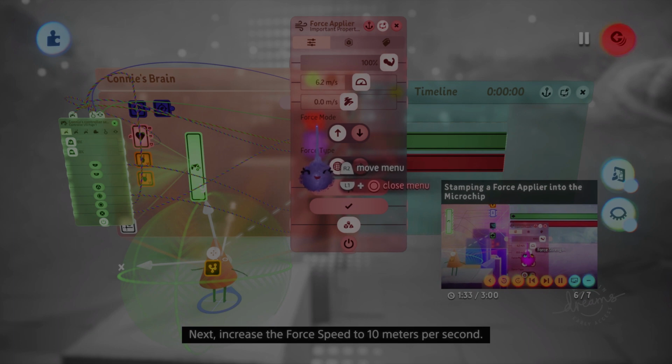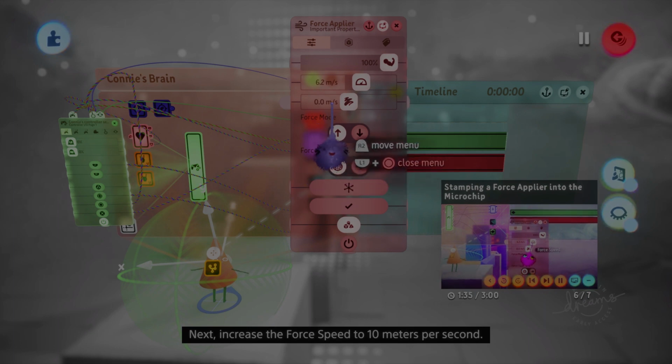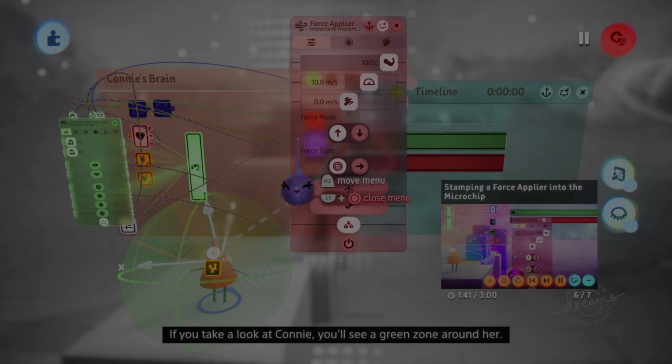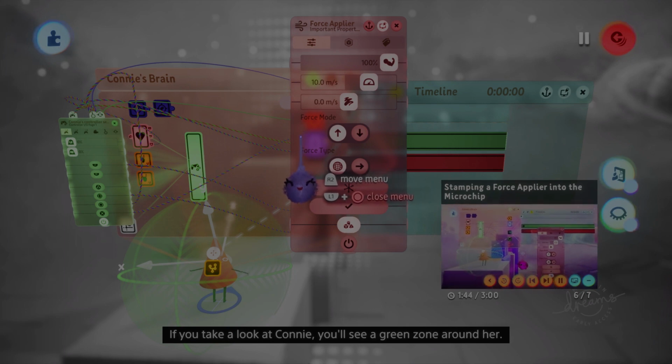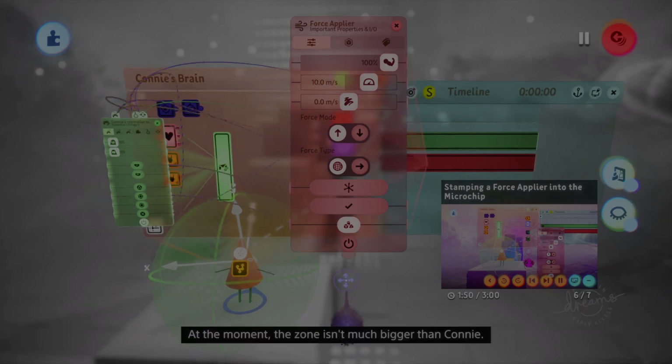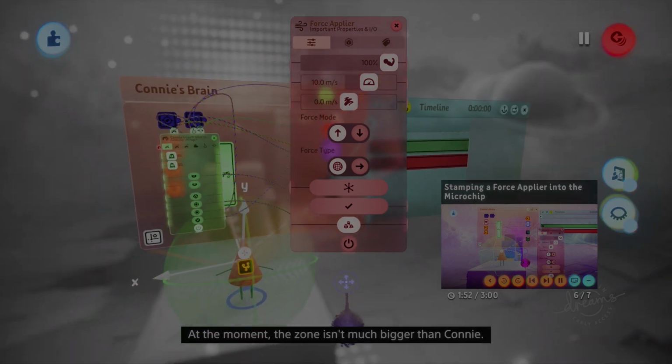Next, increase the force speed to 10 meters per second. That will give the slam attack some punch. If you take a look at Connie, you'll see a green zone around her. Anything in this zone will be affected by the force applier. At the moment, the zone isn't much bigger than Connie.